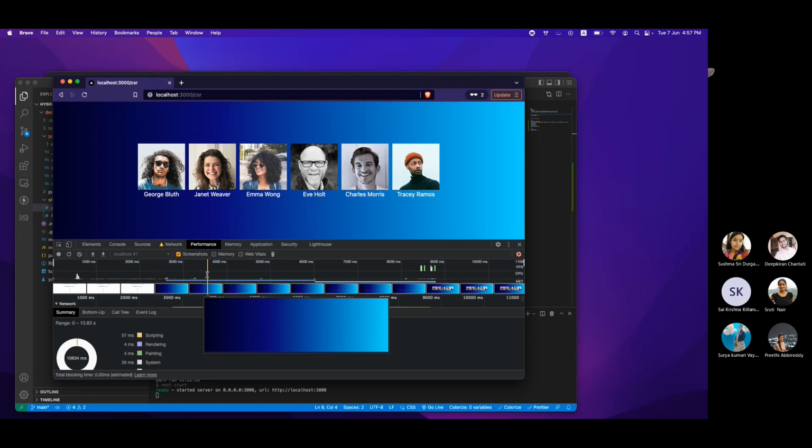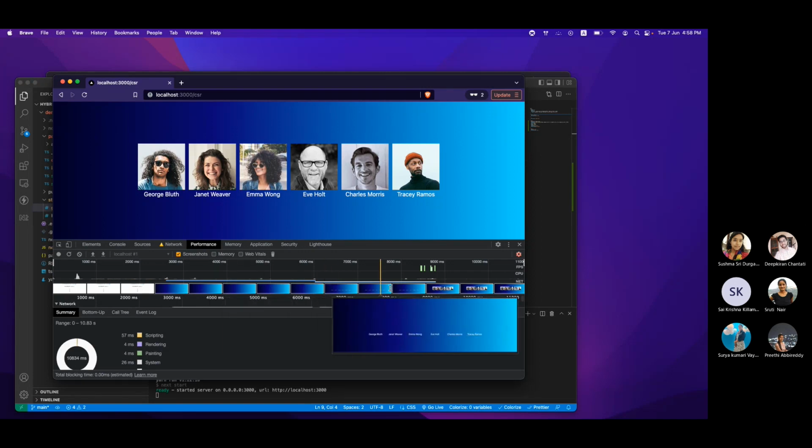We got the background color very quickly because it's already there in our code, but the data was not there. It still waited this long for the data, then it loaded. From here, 1000 milliseconds to this point, the data was not there. Here it got the data, then it started loading the image, and it loaded.